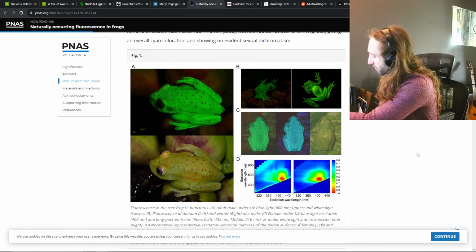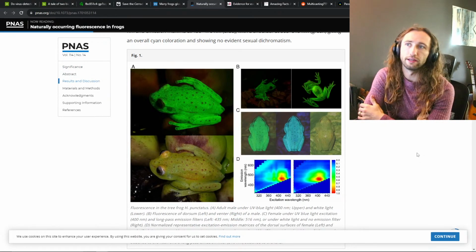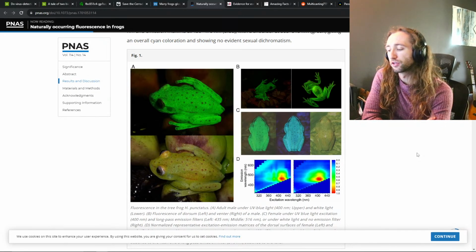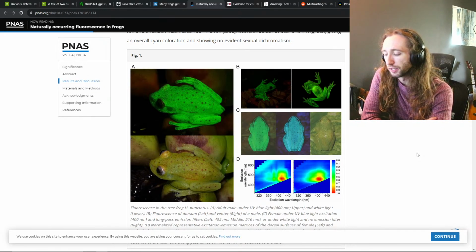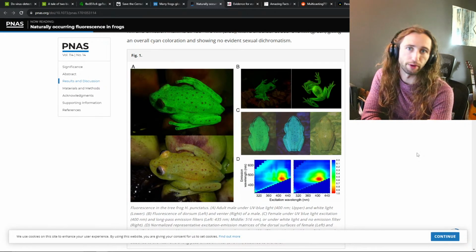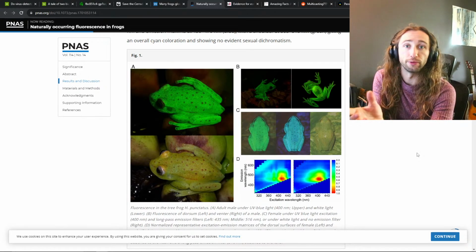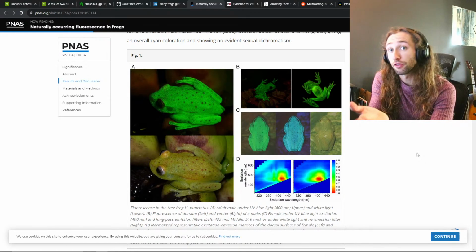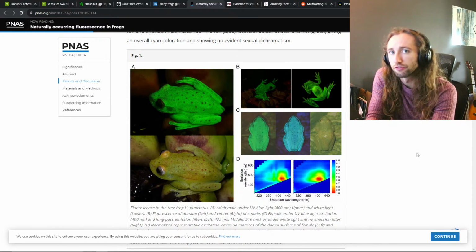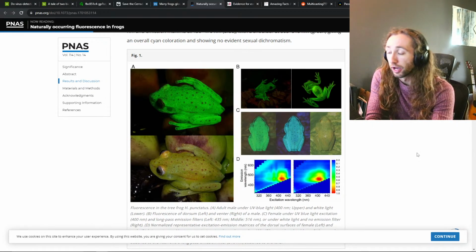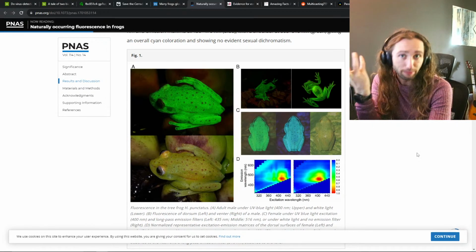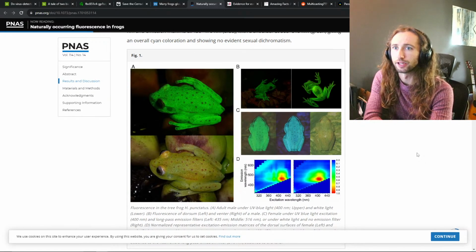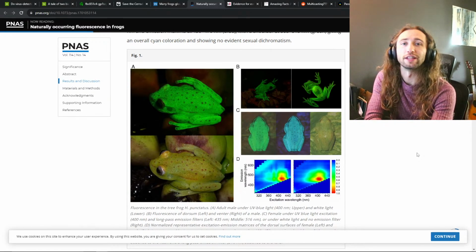So what fluorescence is? Fluorescence is very similar to a glow stick, okay? There is something that is causing these frogs to be brighter than their surrounding environment. So if a frog is sitting next to a rock, for example, and it's twilight, the frog would be a little bit brighter than the rock, and that's how we'd be able to detect fluorescence in one example. It may not be much brighter. They're not like a light bulb sitting next to it. Think of it like a very weak glow stick.